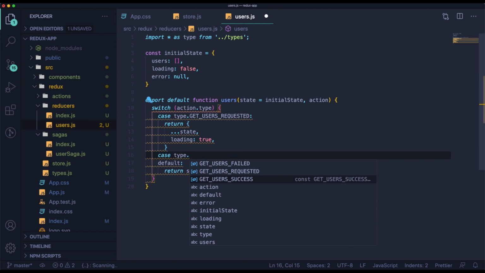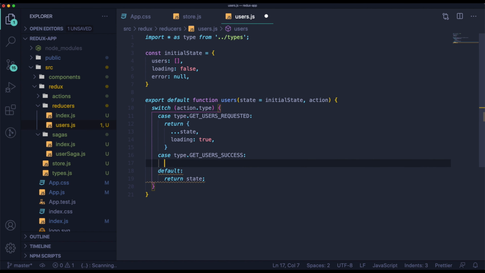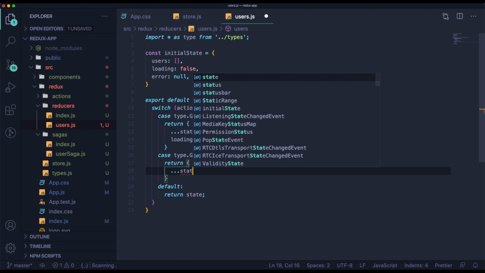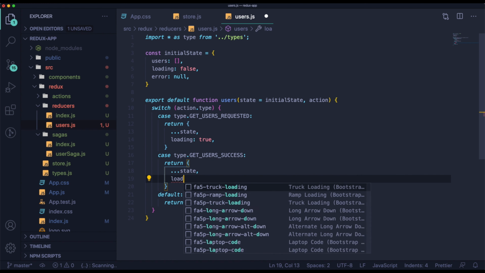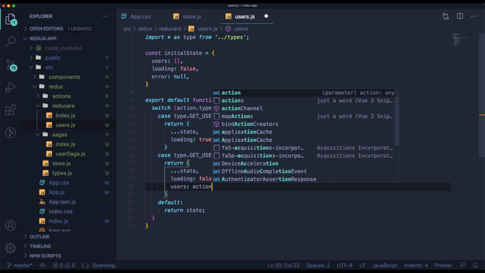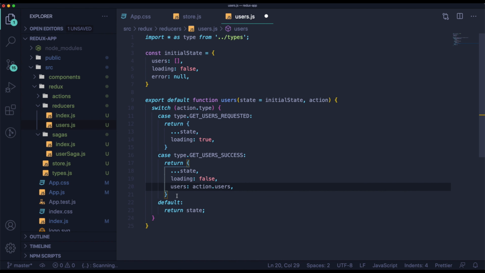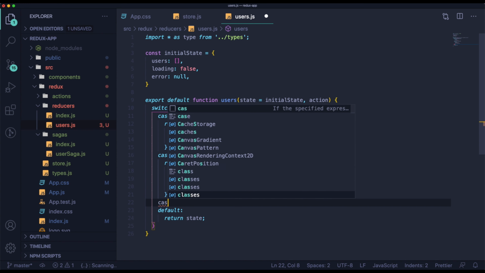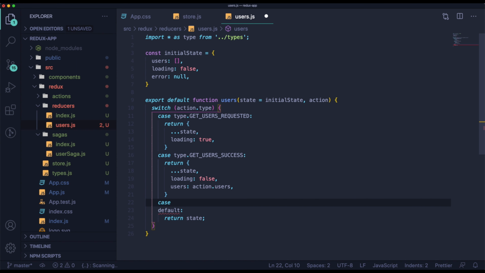Okay, another case will be success. And here we will update the loading. We'll set it to false because it's not loading anymore. And we will pass users as action users.